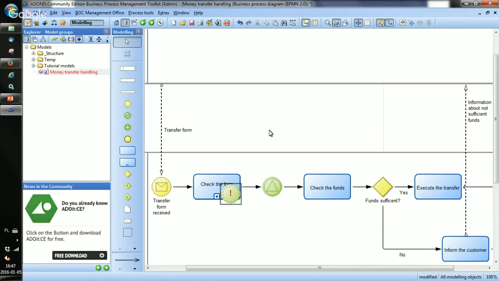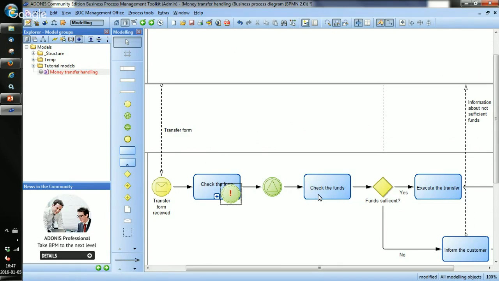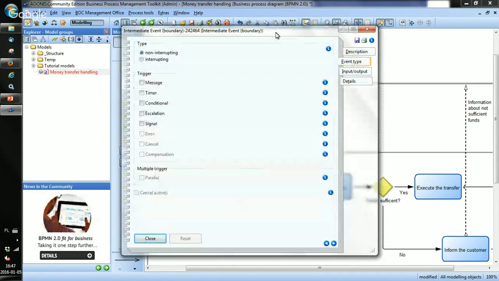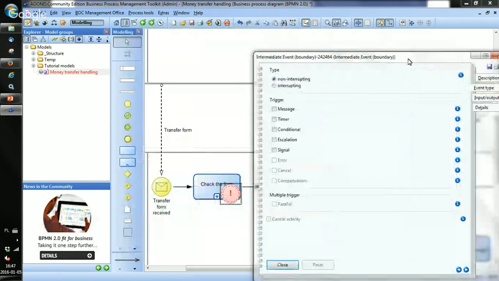So obviously we cannot continue with checking the funds and executing the transfer, because it simply will not work. We don't have an account number. So to mark this, we simply add a boundary event and specify the type.